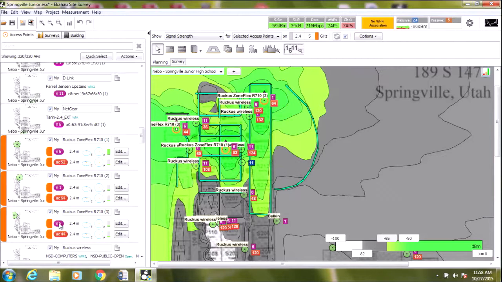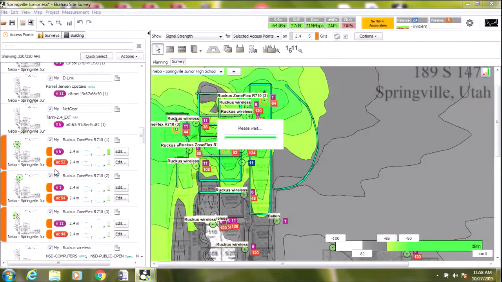Now, the third requirement is co-channel interference. Well, how do we measure that? The first thing I'm going to do is fix my channels. I'm going to let the software change the channels automatically. Right here, when I first did it, they were on channel 1, 1, and 1. I can manually come in here and say, I don't want channel 6. I want this one to be on channel 11, 52, 64, 44.